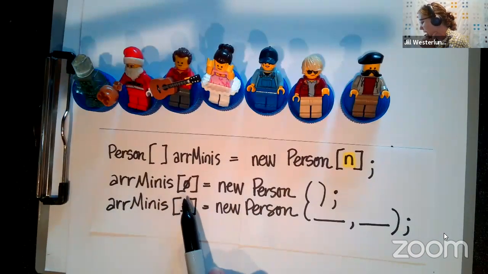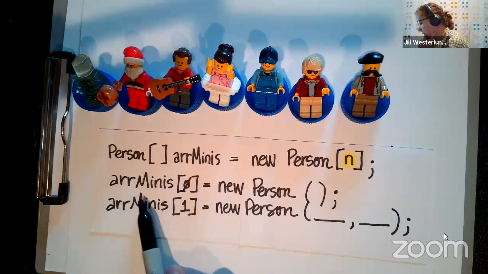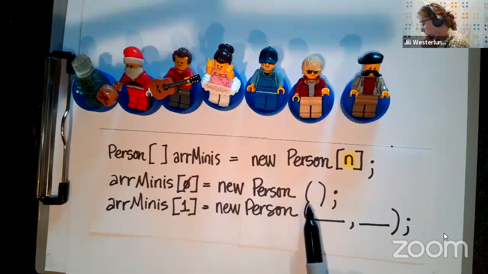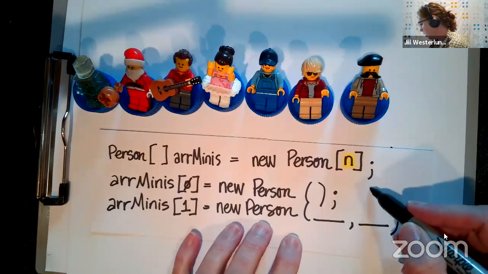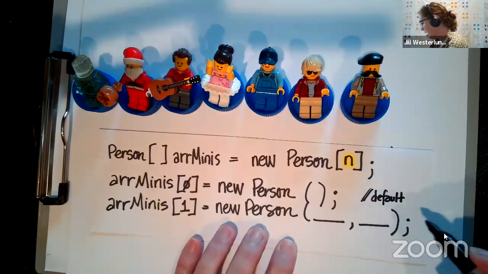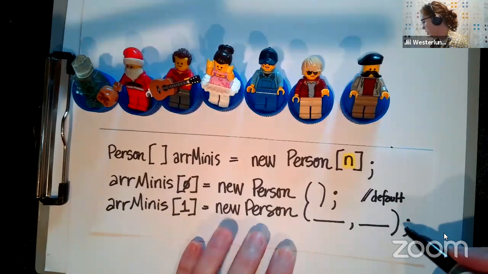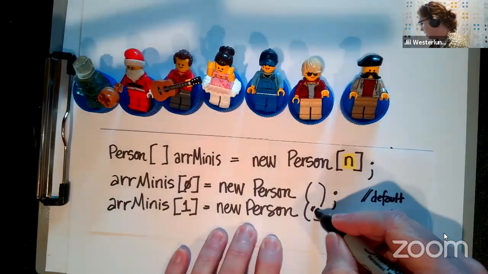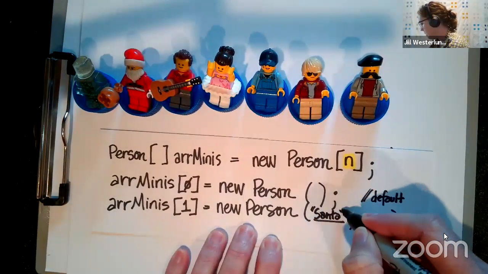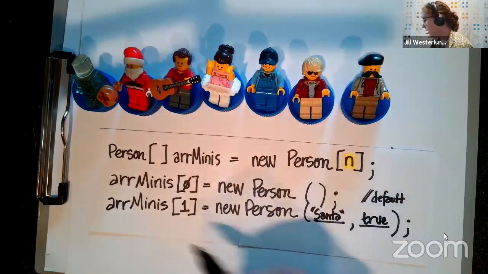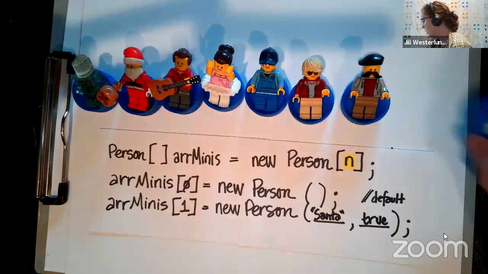And when you begin to define the actual items at each index, it's a different program statement. And notice what I did here. What's this one going to call? You should know it from last week. This one's going to call the default constructor that I have. And then I have an overloaded constructor that lets me put in, so I could put in here Santa, and it would be true that Santa does have an accessory. And I would have to go through and individually do all these characters.